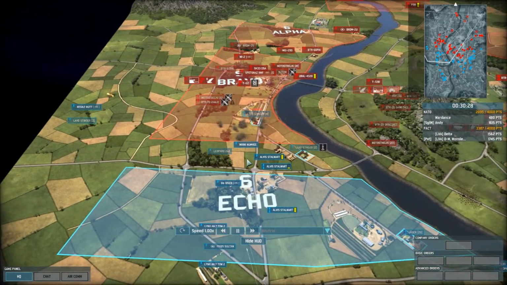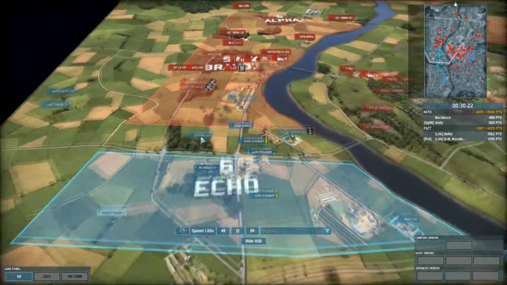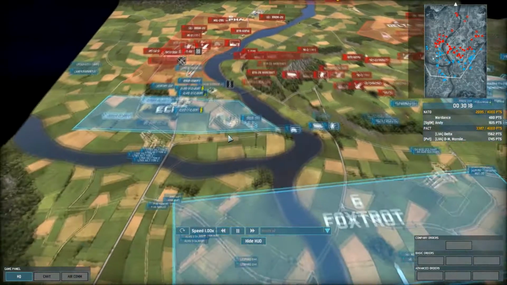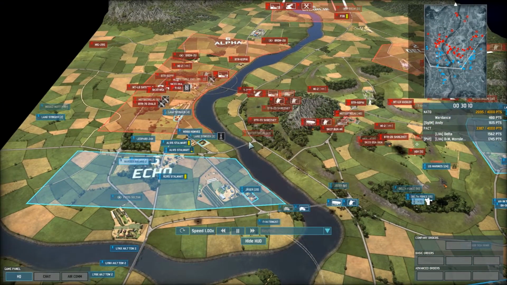And well, there is nearly no anti-air left apart from a few Stingers, but Stingers with 1800 meters of range against airplanes can't do much. So it's gonna be pretty hard. Another Tomcat is available for the NATO team. One more missile going.